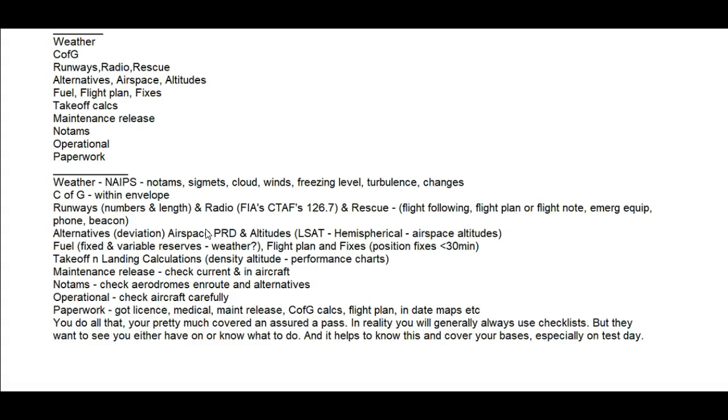Now, sometimes your airspace will affect altitude. So, for example, you might have a restricted airspace between your takeoff and your destination, but it only goes up, say, from 0 to 5,000, surface to 5,000. So you might have to climb up and fly over it. Or it might be at high level and you've got to fly under it, such as the laneway between Maitland and Gloucester. So then the next thing is fuel.